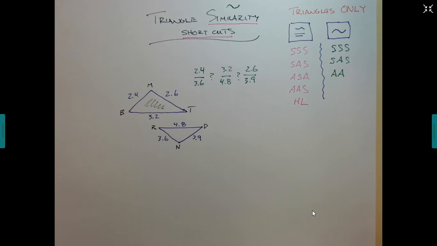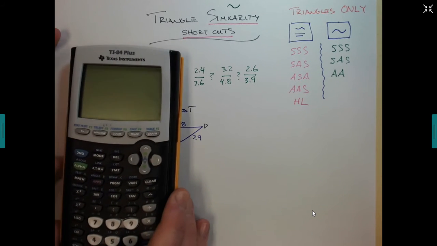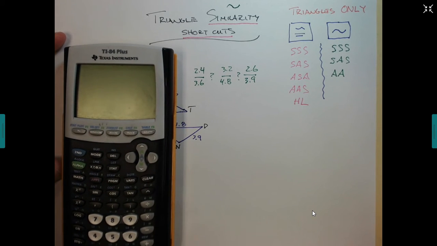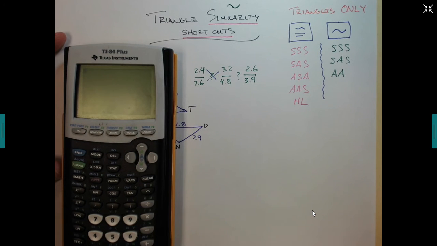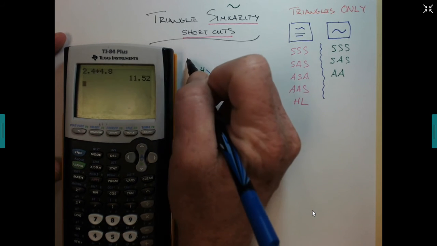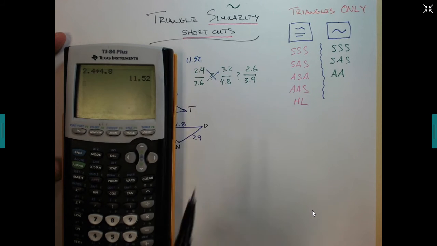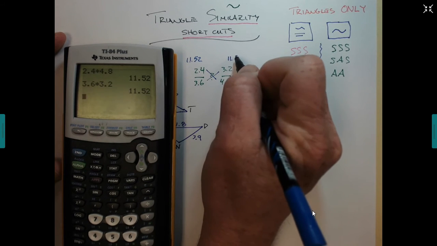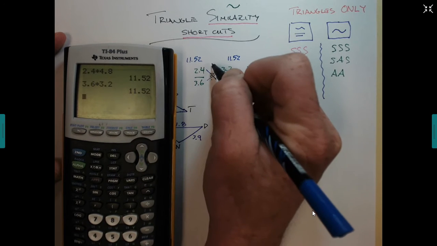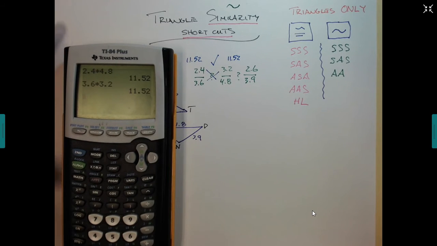So the big trick here is I want to go with one of my 2 methods that we taught before. I can either cross multiply or try and reduce those fractions. This time I'll go ahead and go with cross multiplication. 2.4 times 4.8 is 11.52. 3.6 times 3.2, look at that. If I get 11.52 again, I know these 2 ratios are proportional.